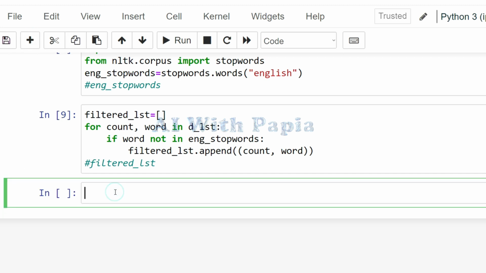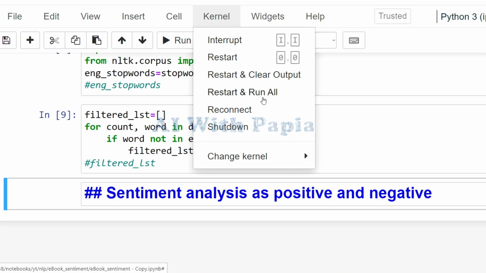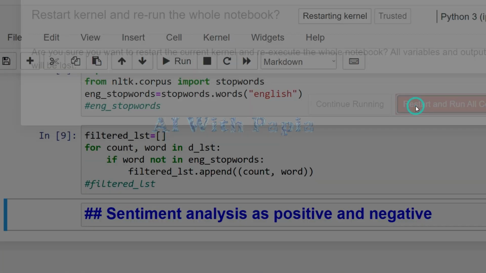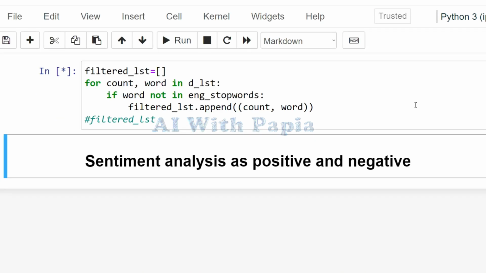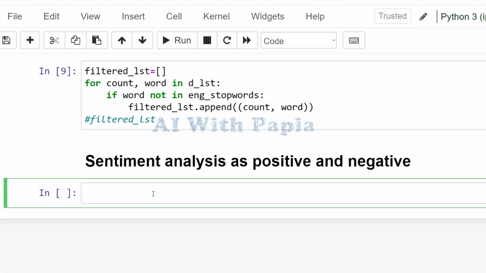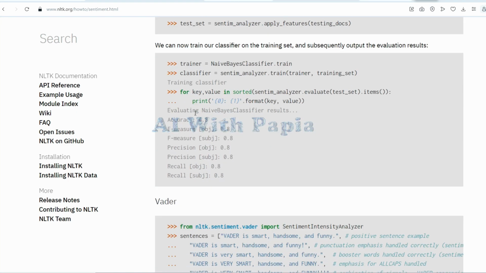Up to this part we did our project in the last tutorial, and I will put a link in the description. Today we will work with some NLTK libraries, and after that I will come back to the previous day's work, and we will compare and see what we can do. Of course there is a lot more to do with this. This example is very basic, just to understand and work on.